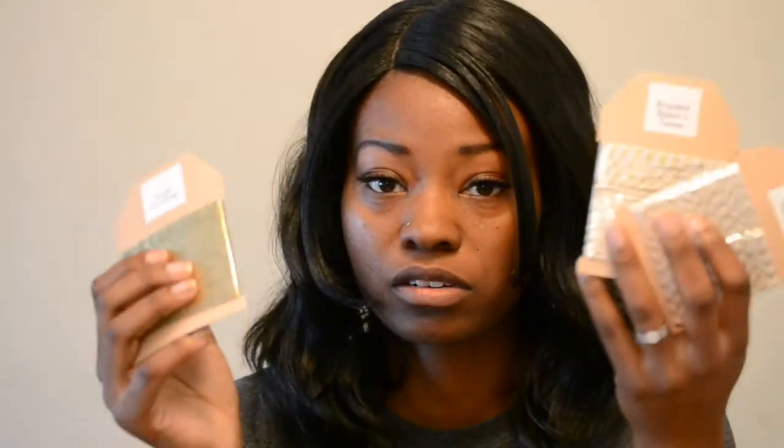I also went to Target — I went mainly to get cash back, because Target offers $10 cash back with their red card. Of course you have to make a purchase to get cash back. I went to the dollar spot hoping to find some of the classroom supplies everyone has been sharing on Instagram but wasn't able to find anything there. I normally look in the school supply section on the clearance wall end caps. I found a 70% off end cap and found some gold porting and braids — 30 cents each, originally $1. One is 7 yards in gold and white, and the other is 8 yards in gold.